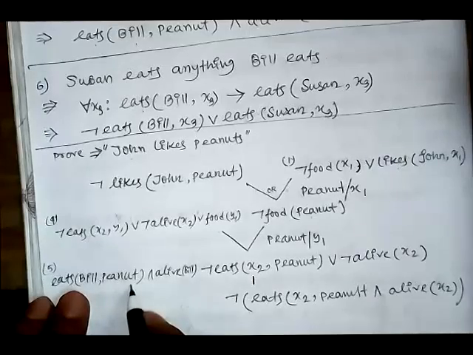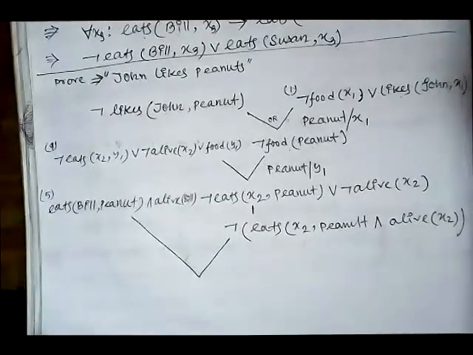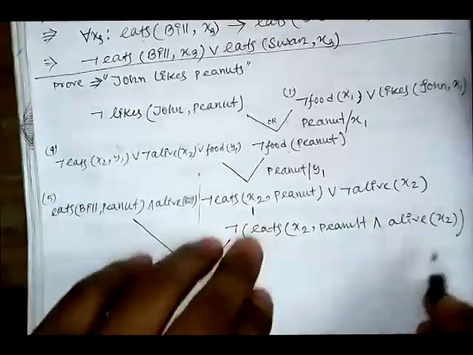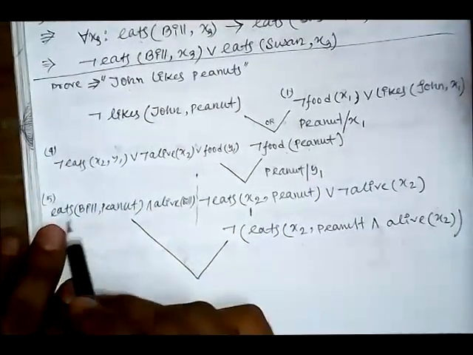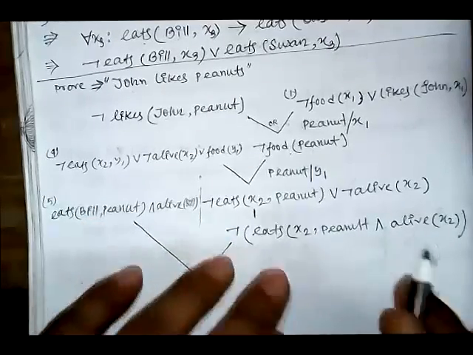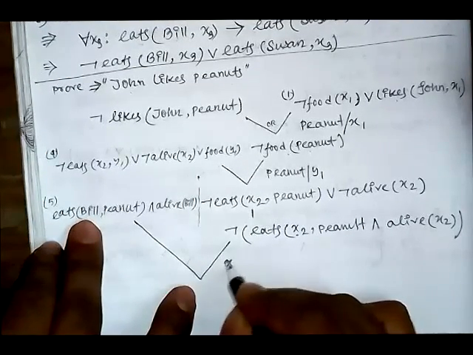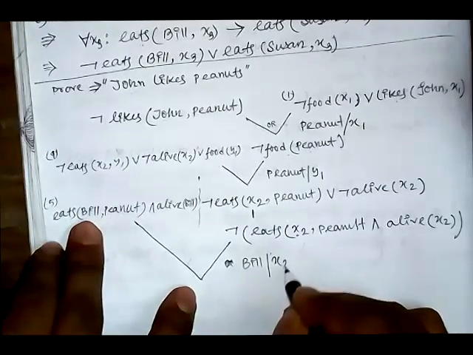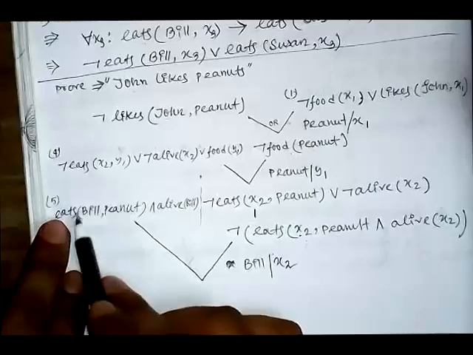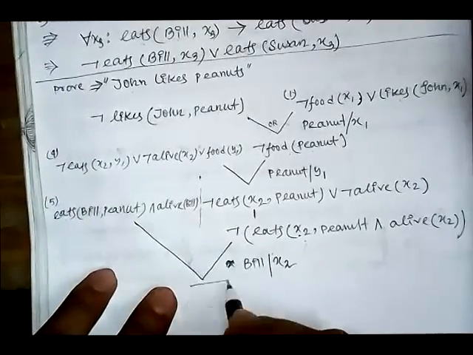And this will remain the same. If we add those two things and check them, you can see that this is the positive term and it is the negative term. When you add these two things, you can see clearly that this thing is inside of it. For this statement to be true, in this case x2 must be Bill, right? So let me write it down. Bill x2. Its and not its will get cancelled out, and this entire thing will get cancelled out with this, and what will be remaining? Empty clause.